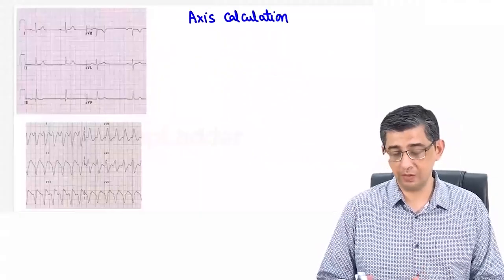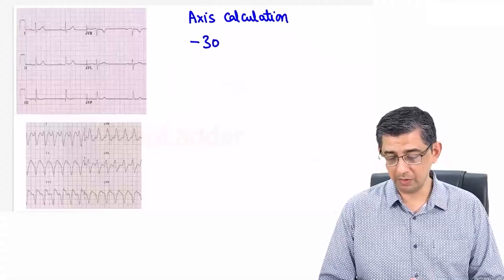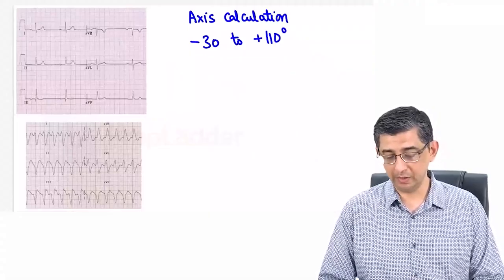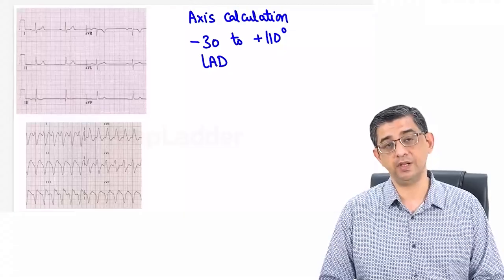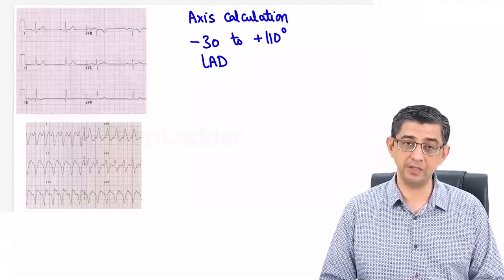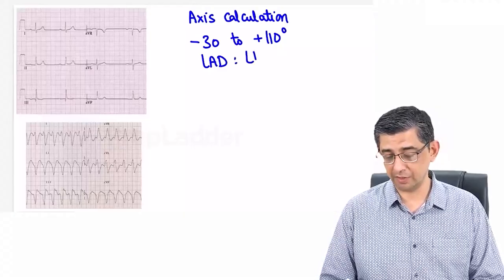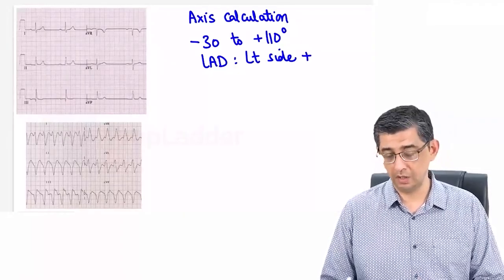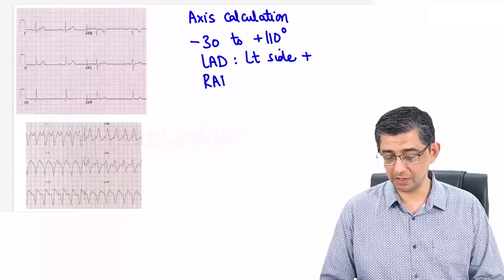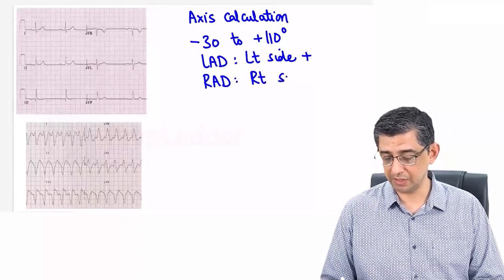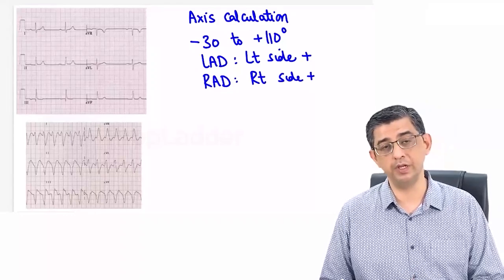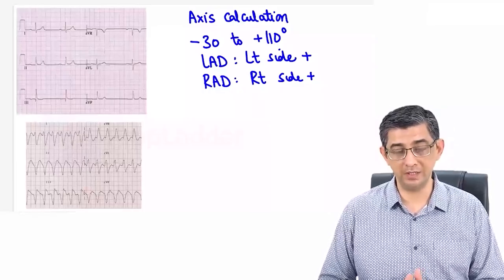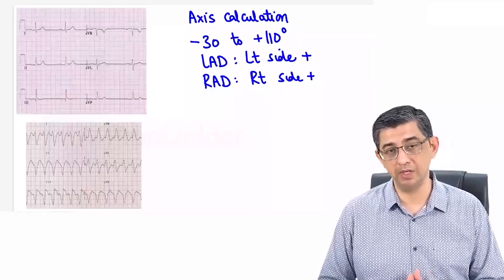When it comes to axis calculation, the normal value should be remembered as anything between -30 to +110, and I'll just teach you how to analyze it. At the moment, the message is that if a person is having left axis deviation, that would mean a value less than -30, then it signifies that the left side of the heart is exhibiting an enlargement. Example could be the ostium primum variety of ASD. On the other hand, when you read about right axis deviation, it means that the right side of the heart is showing a significant enlargement. Example can be a case of COPD. So the main advantage of determining the axis is to determine which side of the heart is under strain or which side of the heart is actually becoming bigger in size.